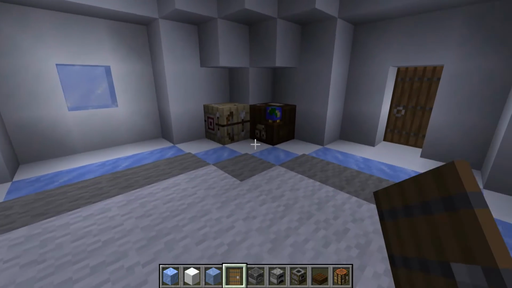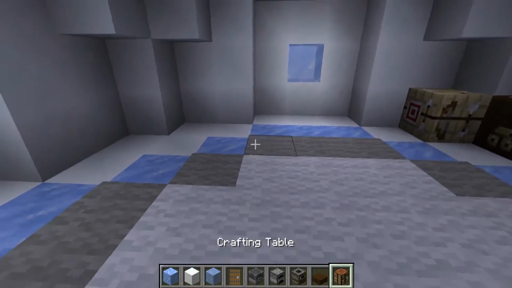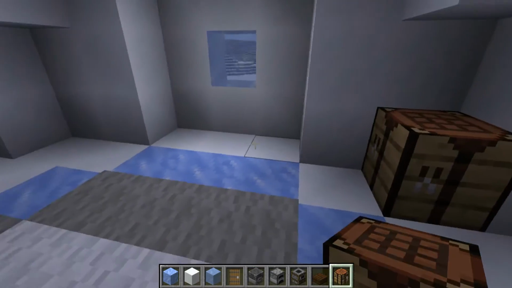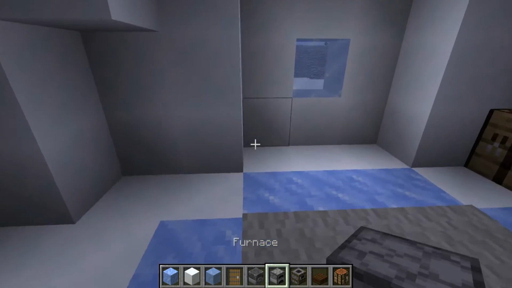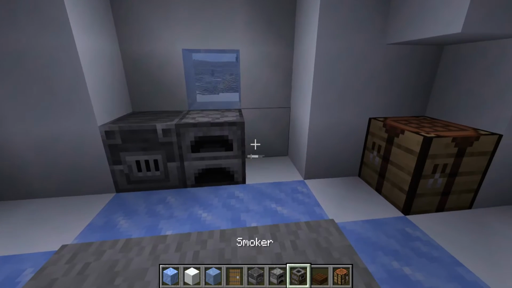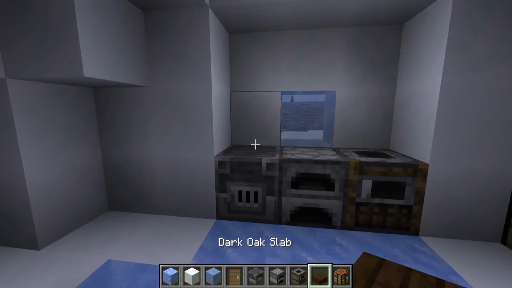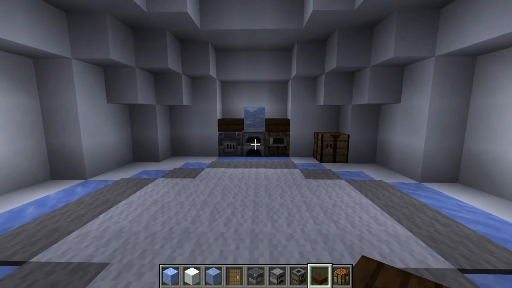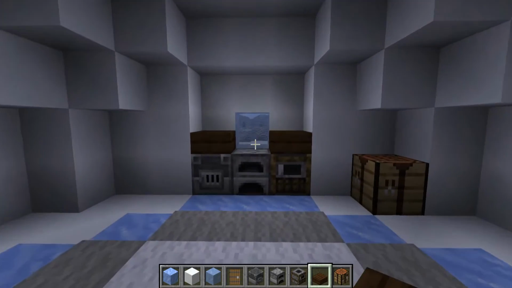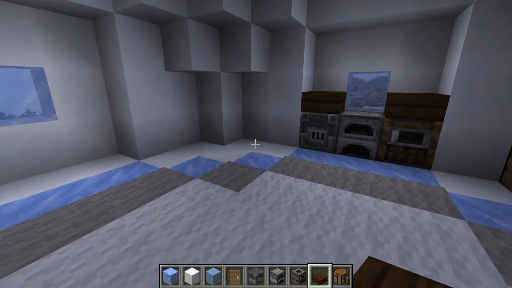I placed down some of the blocks you'll need to just survive in general, and you should place down more of them. Along with that, you can start placing down a blast furnace and a smoker all together. But be careful. If you keep it exactly how I'm building it, it might melt this ice right here. So I'll test that in a moment.